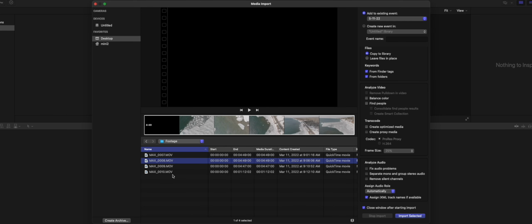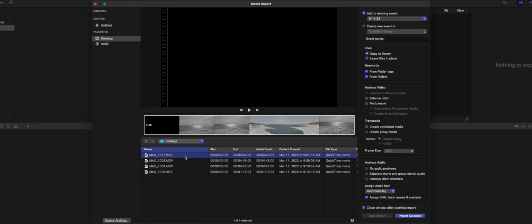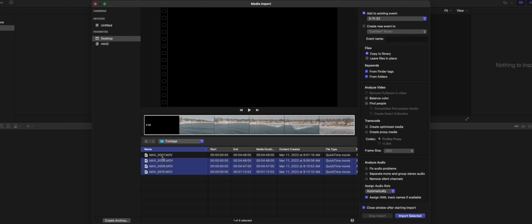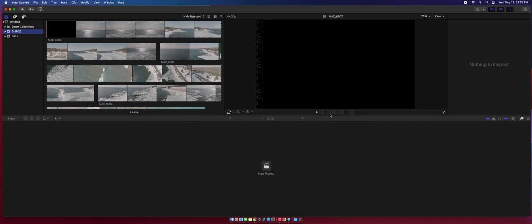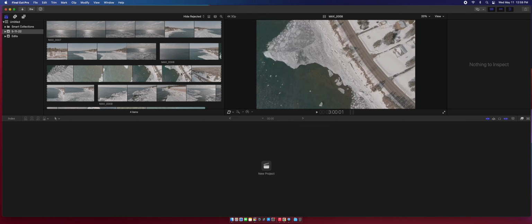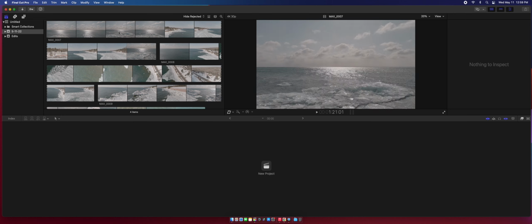All right, so what we're going to do is we're gonna go ahead and import some footage then. So I'm just gonna go here, I have my 4 clips, I'm gonna select them all, and then I am going to just hit import all. And you do have this window here that says close window after importing. You can leave it open if you have more stuff to import, or you just say, yep, close everything up. So I'll hit import and it disappears. So now Final Cut is going ahead, it's working with the footage, and we can instantly start looking at it.